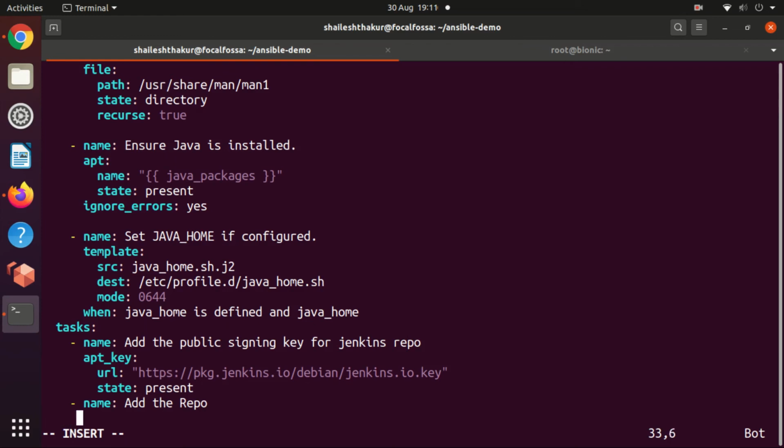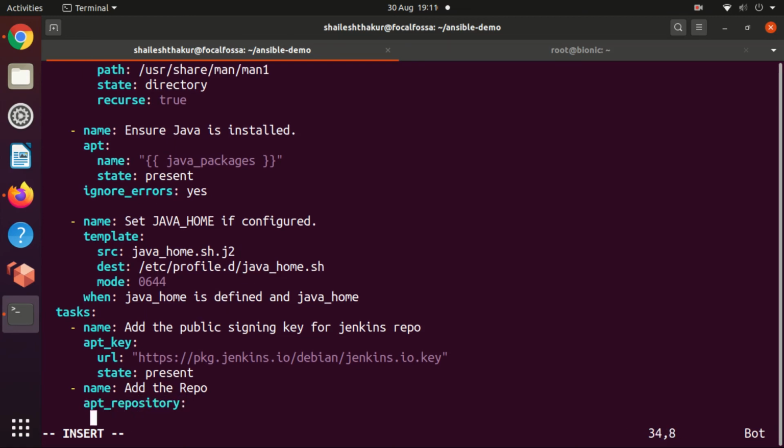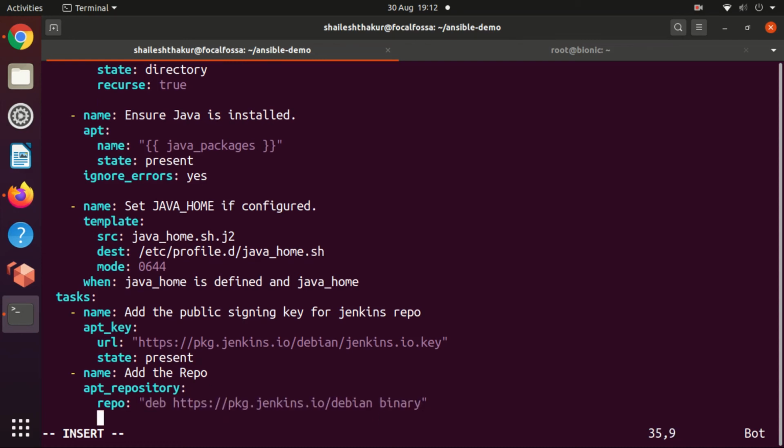The repo will be added with apt_repository, which is the module corresponding to that task. Here also we need a repo, which is a URL. It will be something like this, and state will be present.